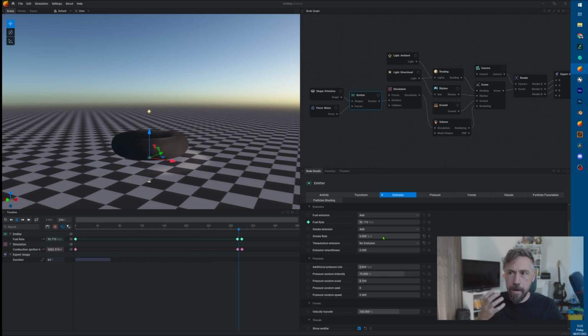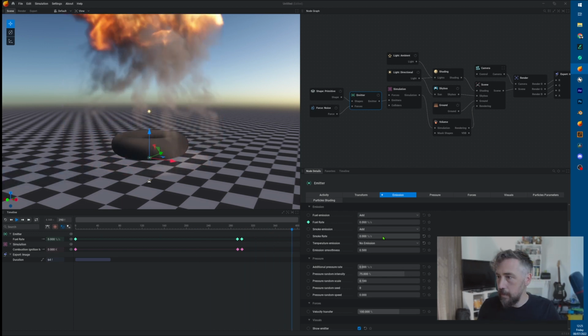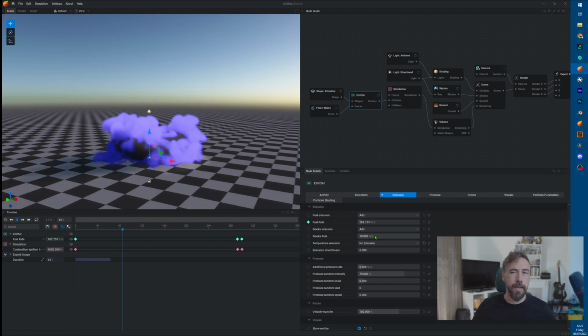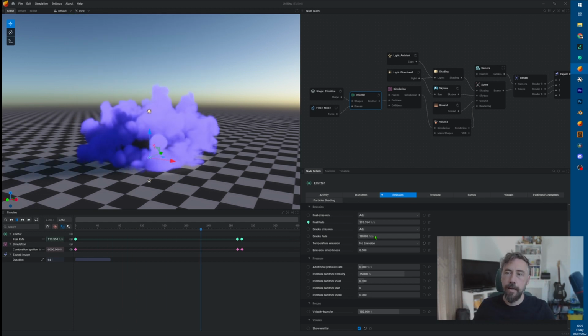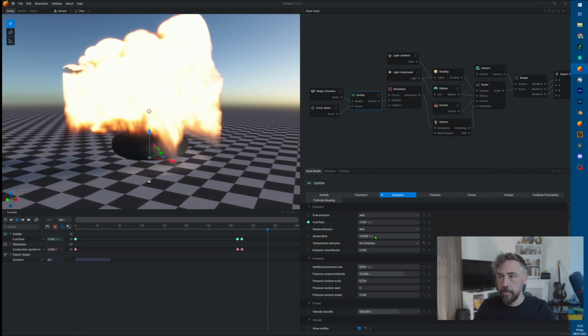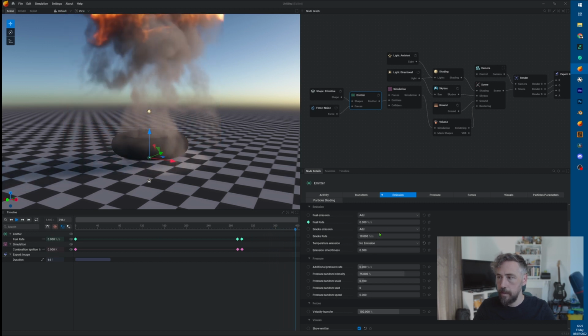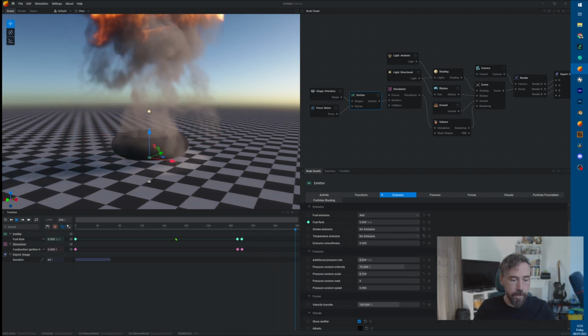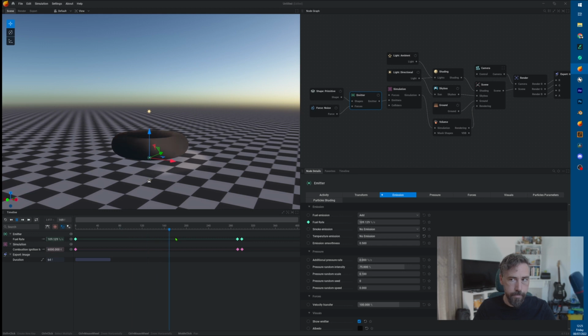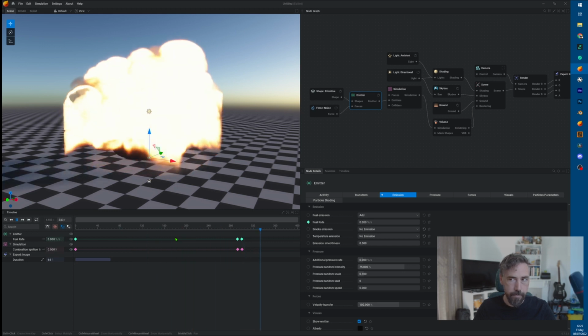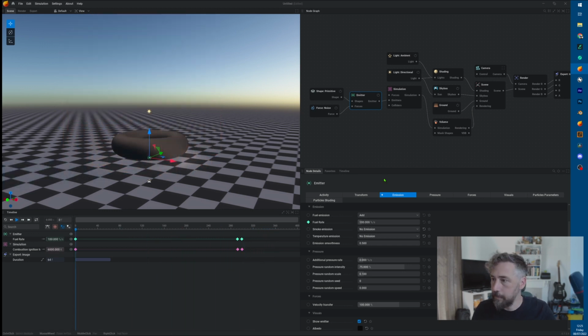I don't know if that's a bug or if there's an actual reason for that. So I just tend to leave this at 10, just while I'm getting the fuel burst ready. And then once I'm happy with it, I'll remove it. So smoke emission, no emission. It should just appear like that.